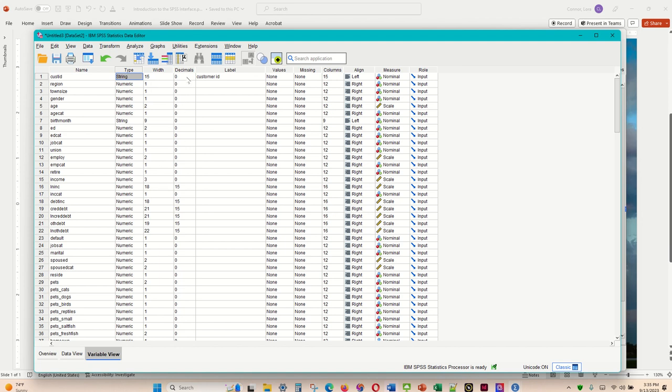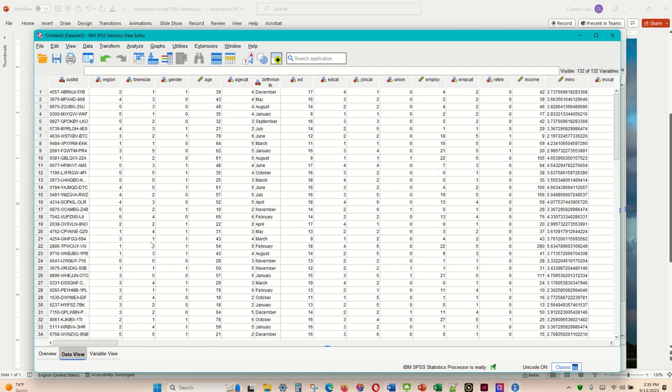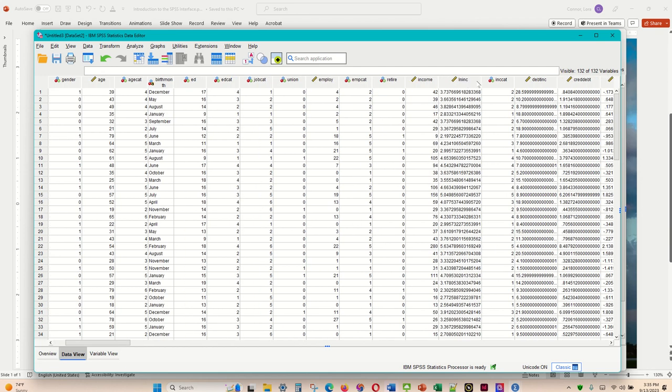The other thing you might notice is this column called decimals, and that is, if you have numeric data, how many spaces are allowed after the decimal. Here, they're allowing 15 spaces for income, and if we go look at this income variable, we'll probably see something that looks like that, and you can see it's giving quite a few spaces for that.